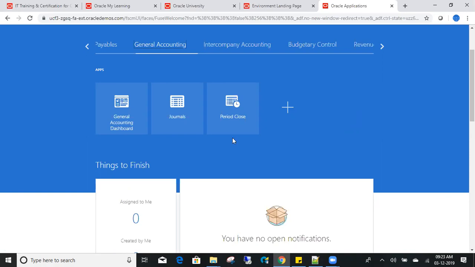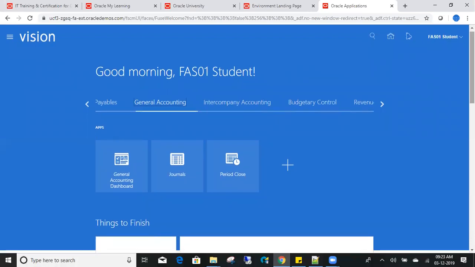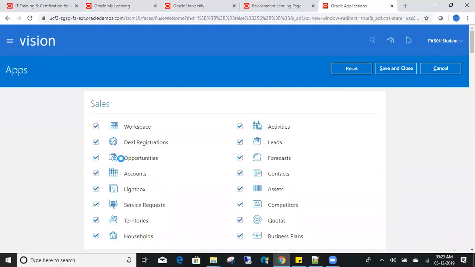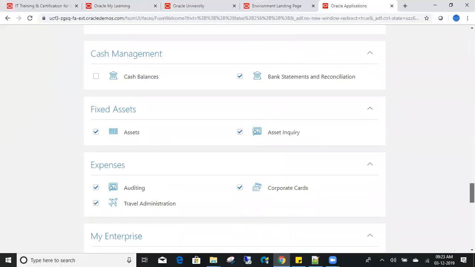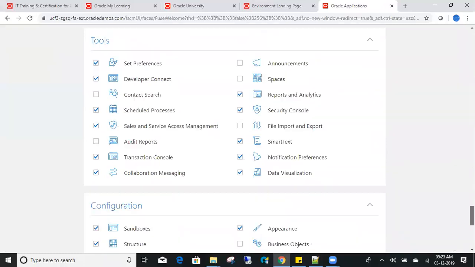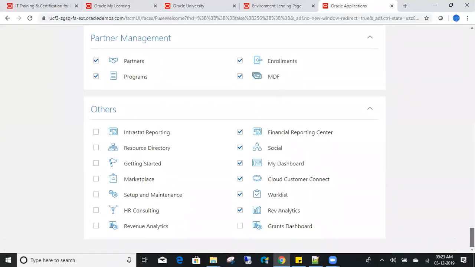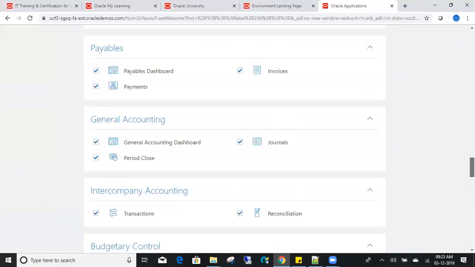Before going to the journal, previously we had some settings to personalize your springboard, right? Here for personalize we have a plus symbol. Previously it was a settings icon, and now it shows as a plus icon. If you want anything, you can add it, or if you want to remove anything, you can just uncheck it. We will check it for other financial reporting.